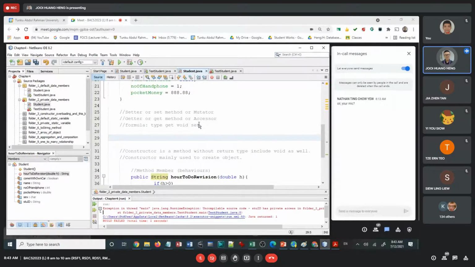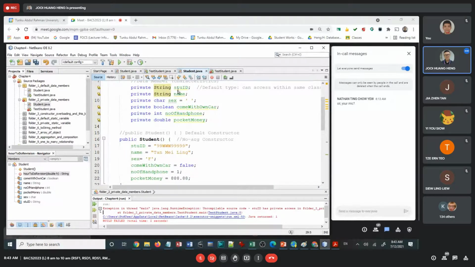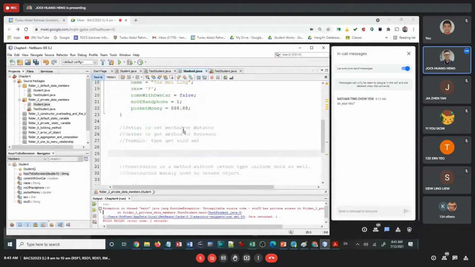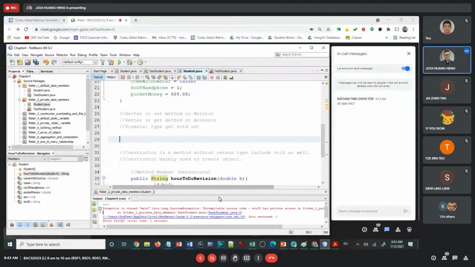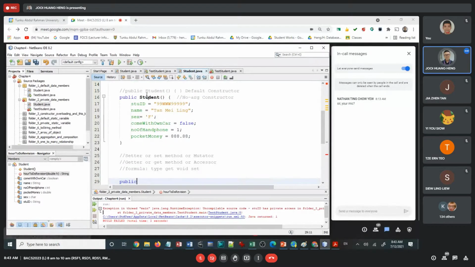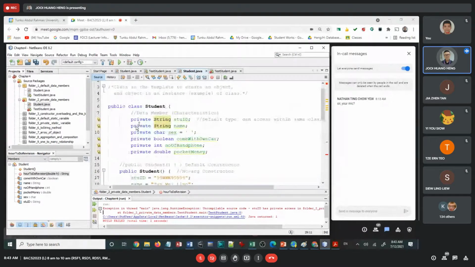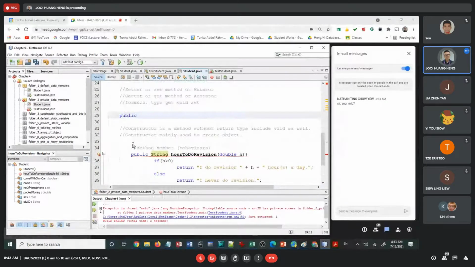So I do the first one first, for the student ID. All the methods should be public. You declare the variable as private, but for all the methods, because you want to let the Test class access them, you put public to allow all people to access.